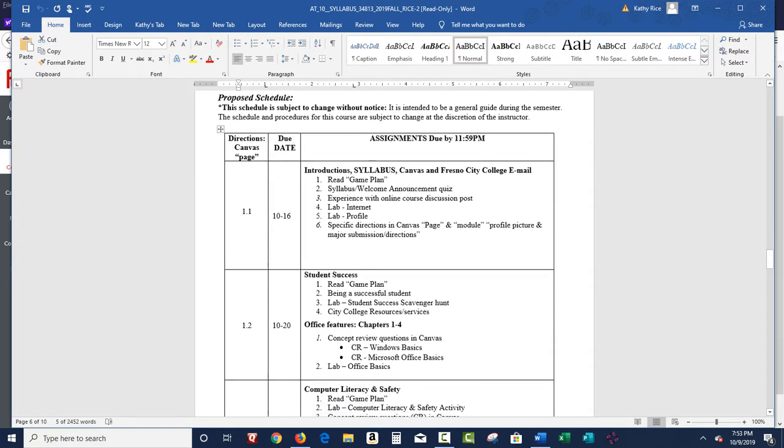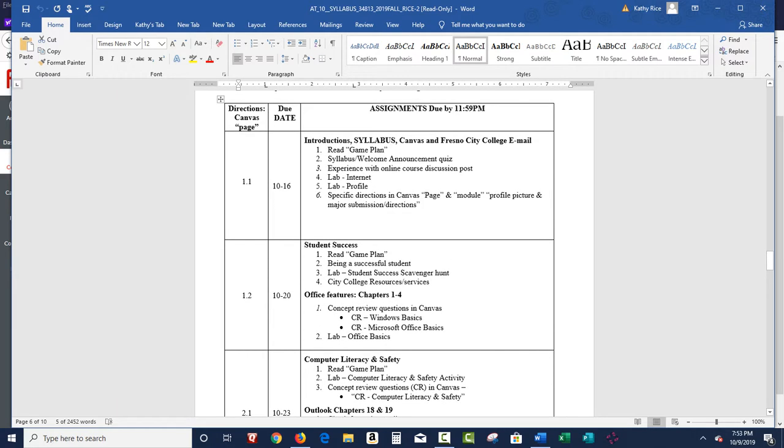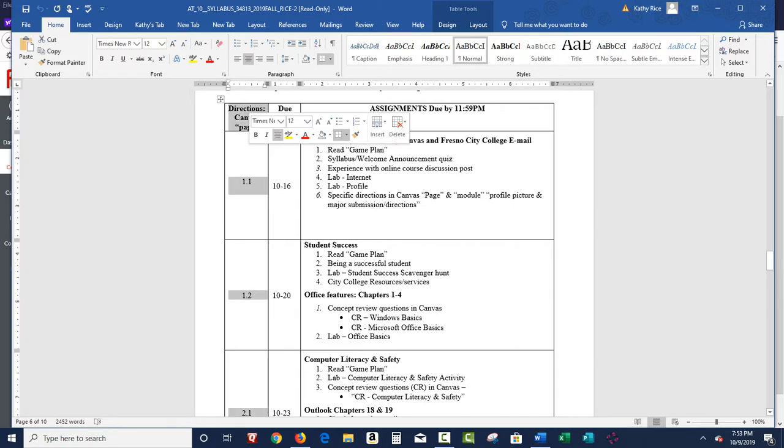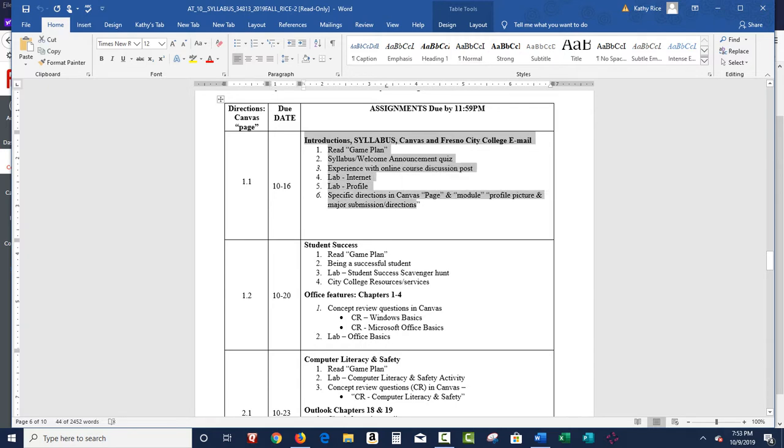Now, the last 5 pages of this are specific assignments, and it's a calendar of what we'll be going through. The first column here is going to be the module number. So you'll see module 1.1 is all due on October 16th, and these are the items that you should have done.